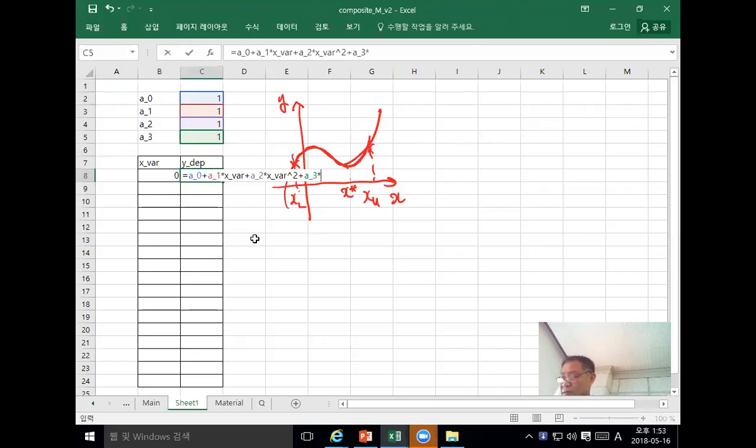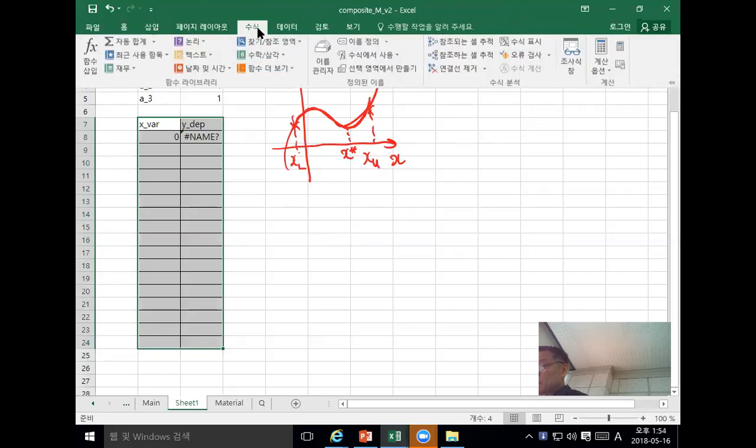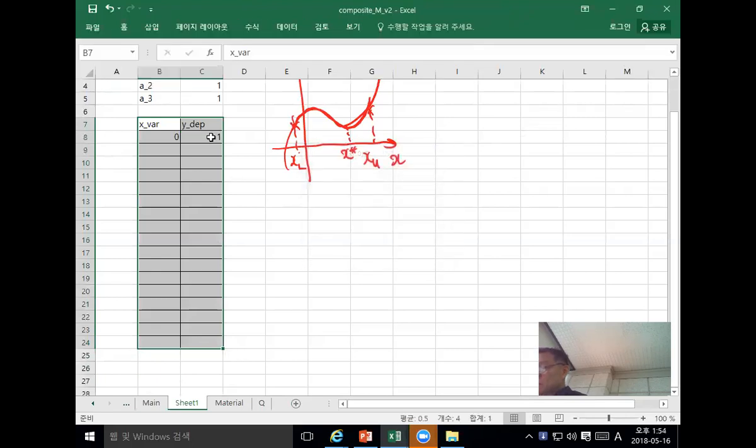X variable to the third power, okay? And dx is the incremental value.